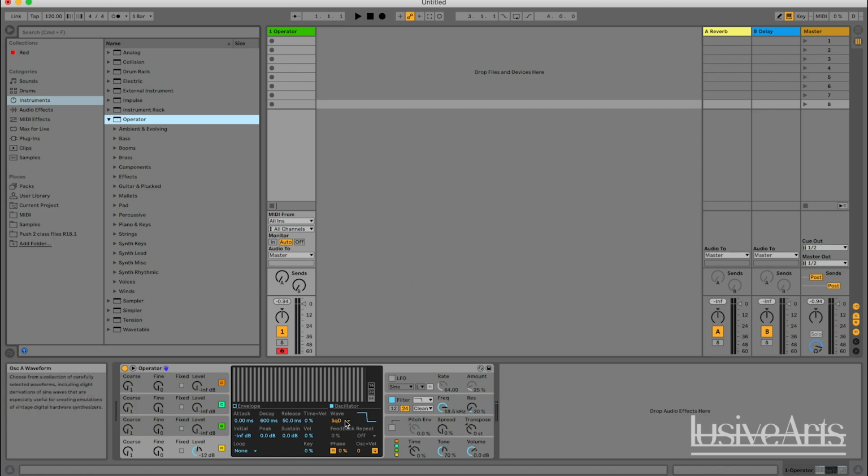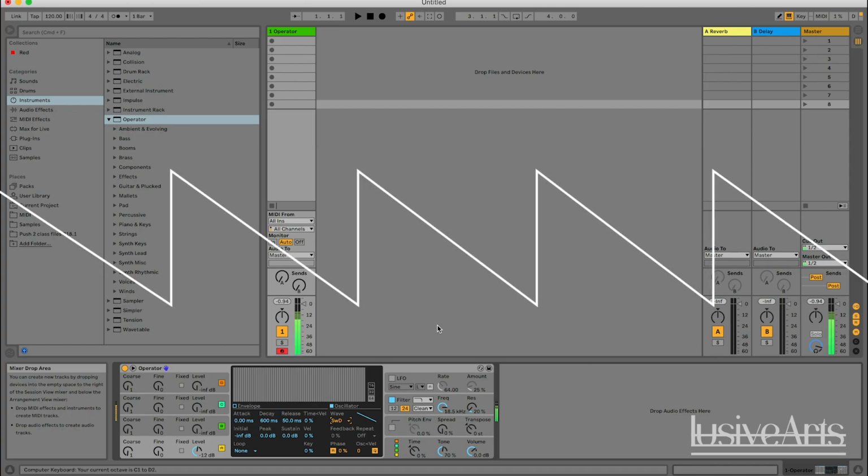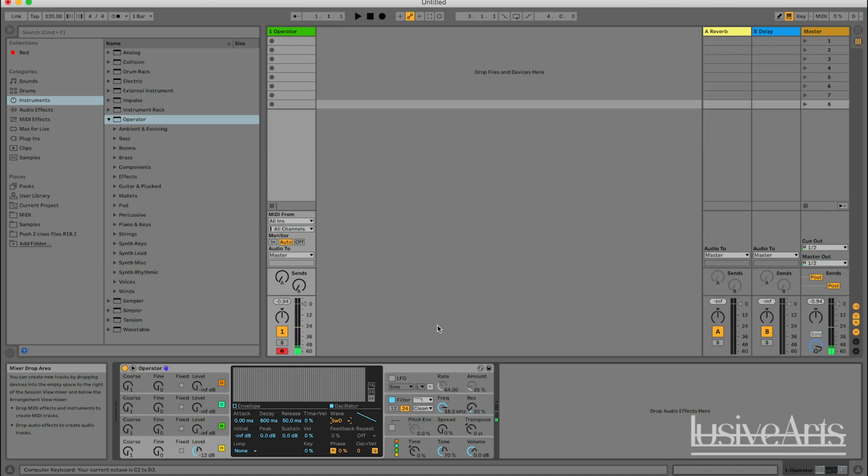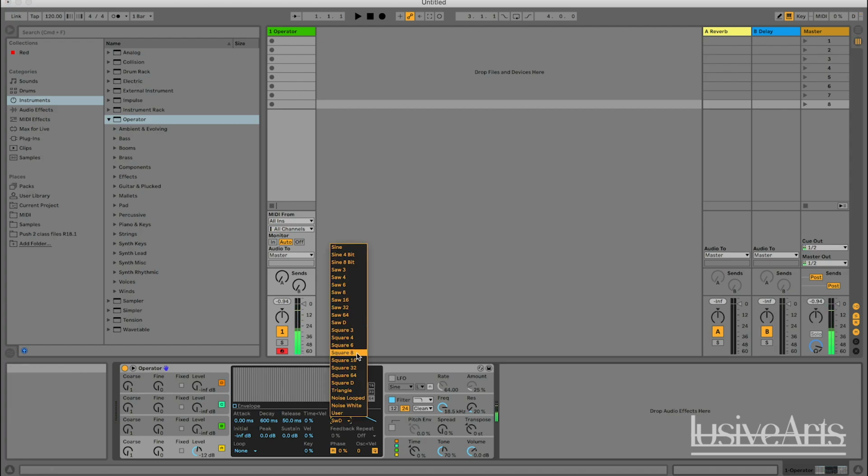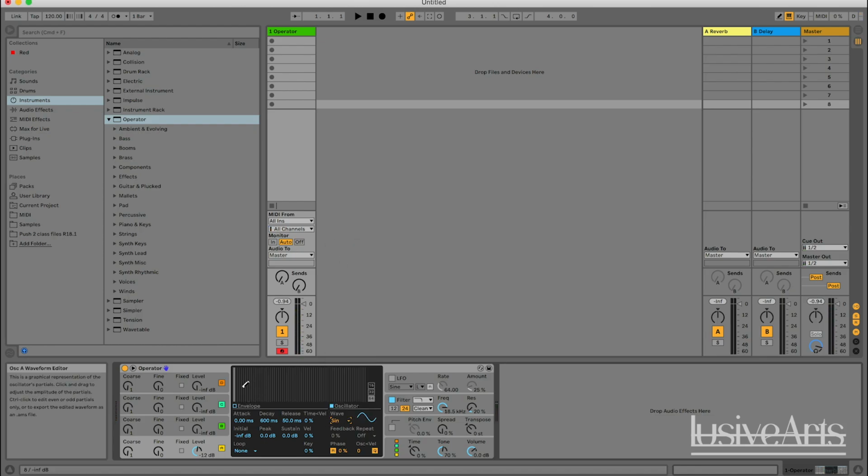Next one I'm going to show you is a saw. A saw wave you can hear is a lot crunchier than the square wave, and obviously way crunchier than a sine wave. The saw wave has a lot more upper harmonics. You can tell it has a lot more upper harmonics just by looking in here at this little waveform display. When I go on saw, these are all full. When I shift it to a square, you can see now it's kind of halved. And when I have it on a sine, it's just a single tone.